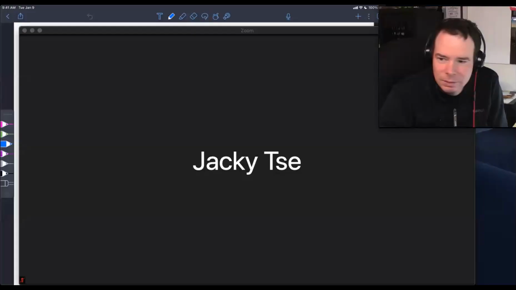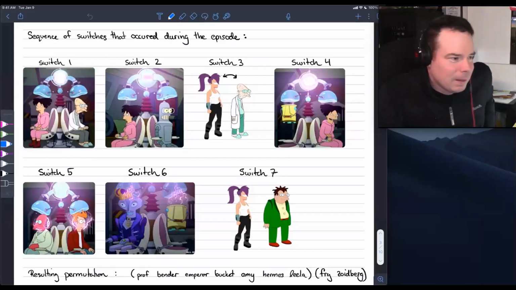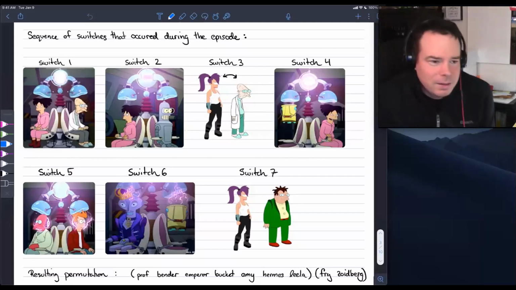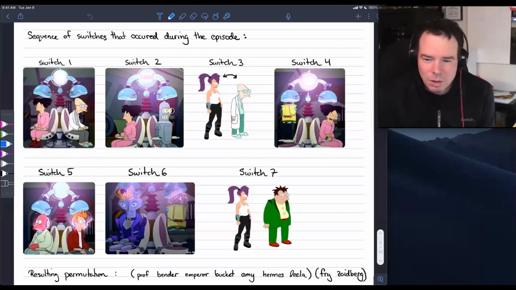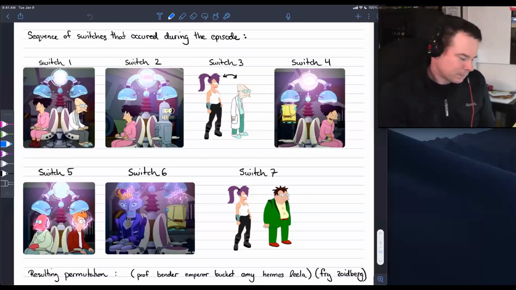All right, I'll go back to my screen share. So the idea with the solution to this problem that Ken Keeler came up with is that no matter what the resulting permutation is, in our case, it was a 7-cycle and a 2-cycle, or in the case of the episode, but no matter what the permutation is, you can always restore them using, at most, as I said, at most 2 extra players.